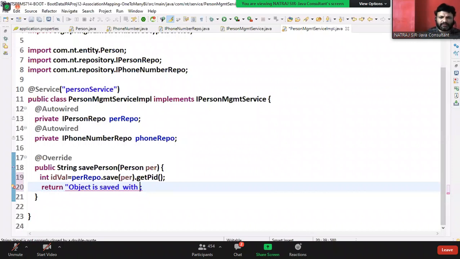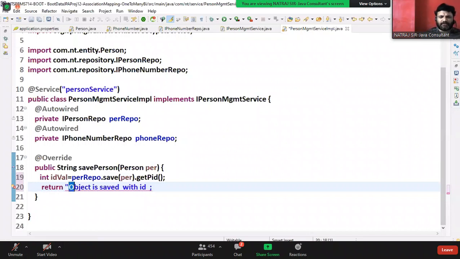Okay, guys. Object is saved with ID value.